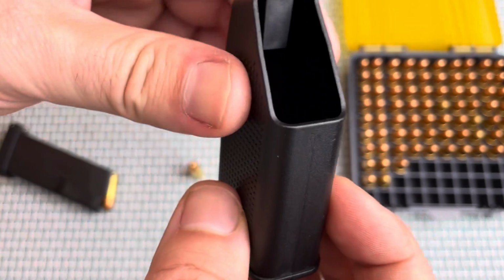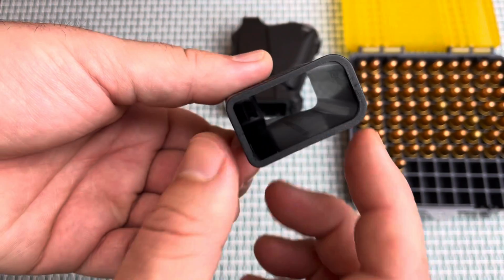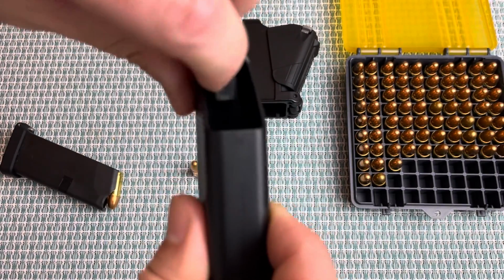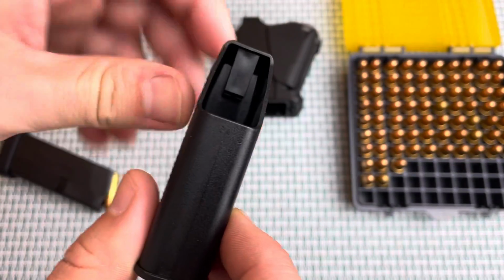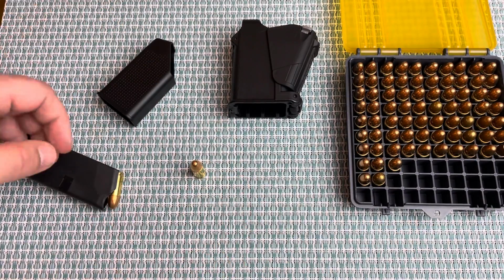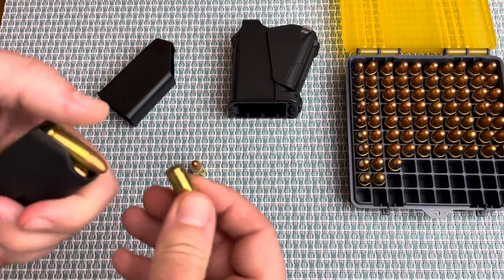It is just this one simple piece of plastic. It's hollow. It just has this one little tab kind of cast into it. I don't know what you would say. Not welded, molded into it. And that's all there is to it.